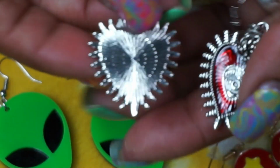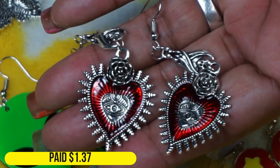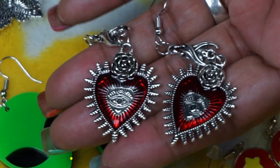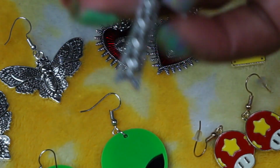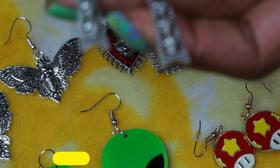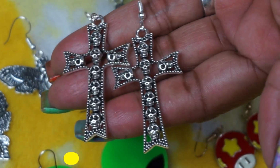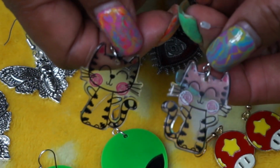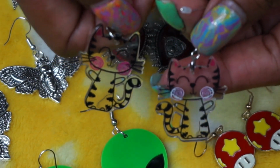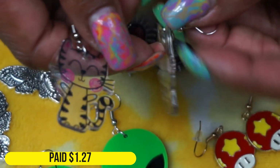But I got the death's head moths. I have these third eye ones. These are cute. Next, I got these skull crosses. Thought these were really, really cute. I love skulls. So the last earrings I got were these cute little cats. And they're see-through. I think I have this one turned over wrong.